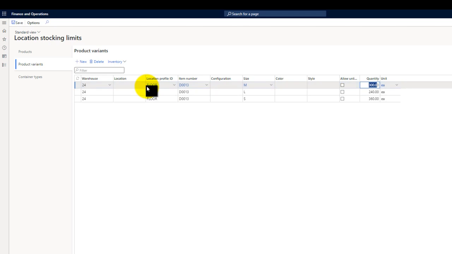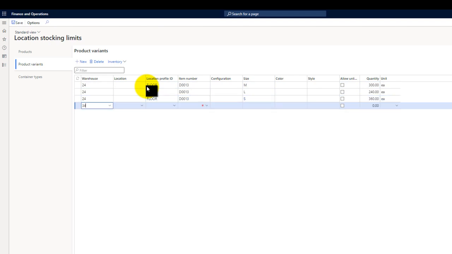Say I add one more line, 34, and I say floor, and my item is the same 0013, size M, and here I can specify that the floor type locations within that warehouse can hold up to 500 units of items.